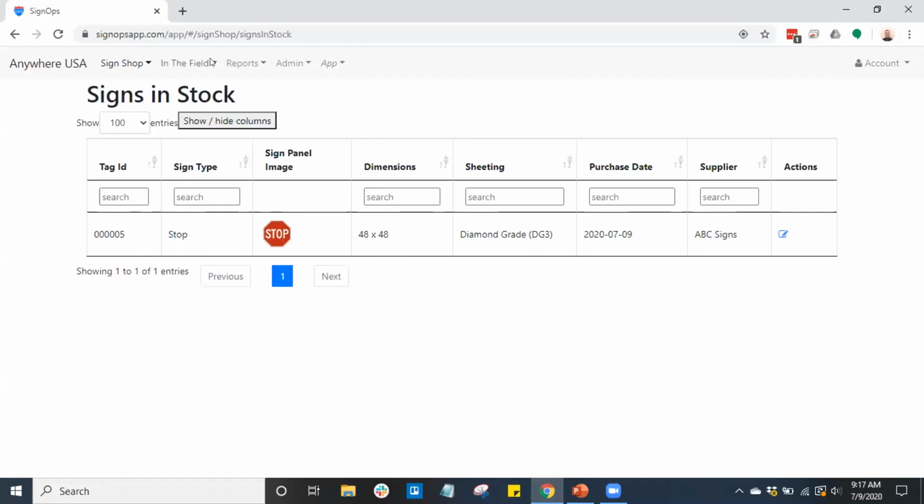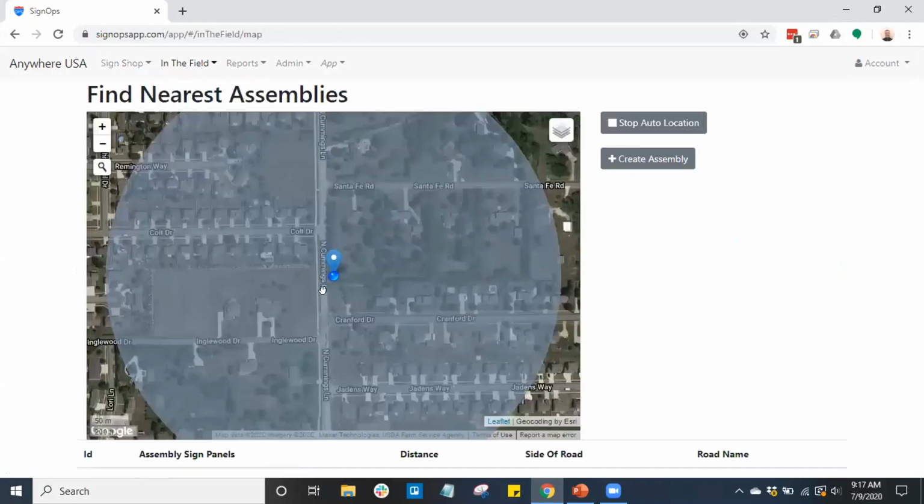Speaking of which, let's take a quick look at out in the field, see our workflow out there. So when I go into in the field, I'm going to be able to see my map, scan sign, and inspect sign. So here's where I'm going to be able to see those functionalities. Say I want to take a look at my map. It's going to pull up a map with my location there. My laptop is a little bit funky when it comes to location, so that's not exactly where I am, but it's going to pull up your location on your device, and it's going to give you a radius here.